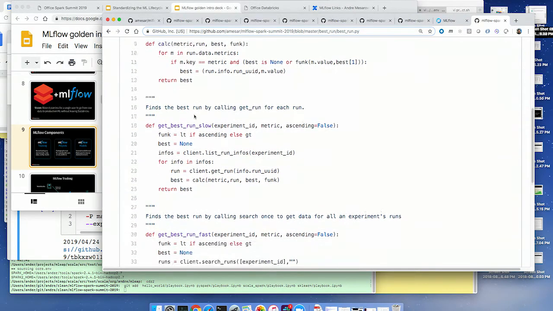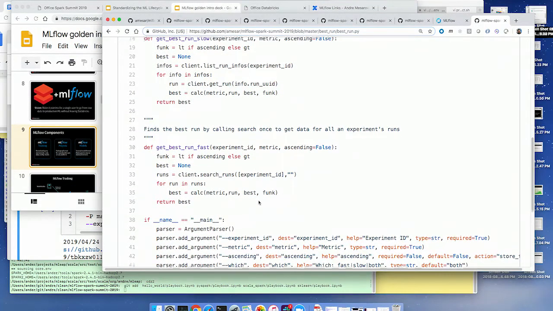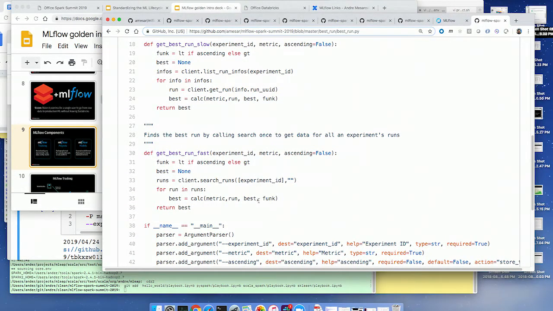Then here's a different way. As I was poking around the APIs, I discovered we have a nice search method, with a nice limited SQL-like syntax, and you can get information, like get me a parameter larger than a given value. Unfortunately, there's no min or max, which I need. So what I did, you can call it a hack, or just a clever way to use it.